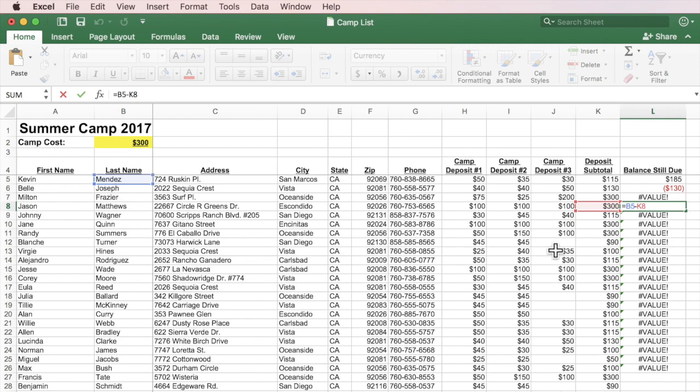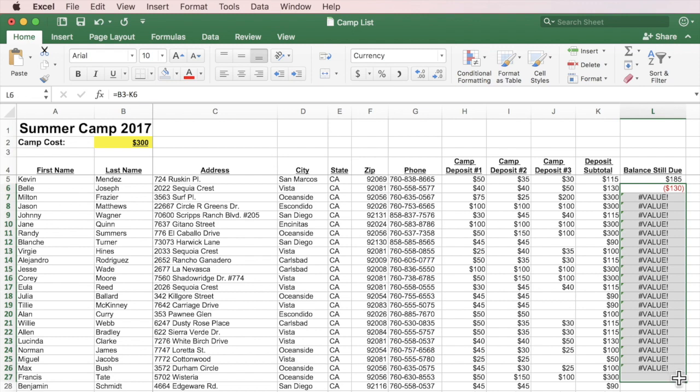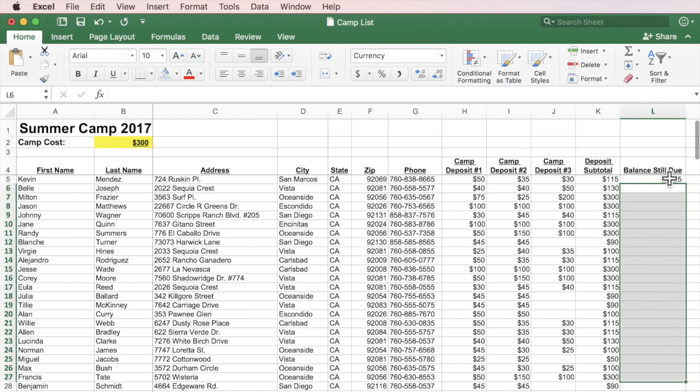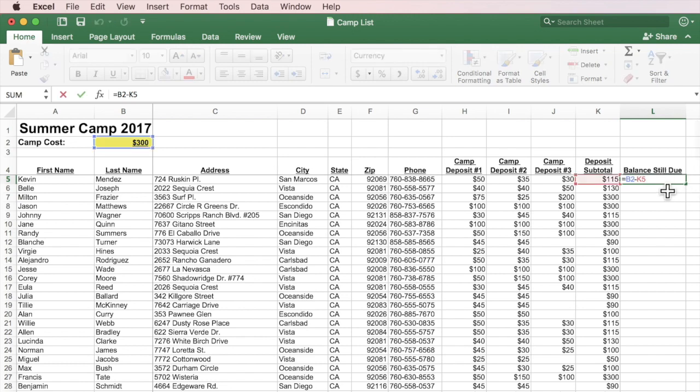And it keeps adjusting down here. We don't want that. So instead of doing that, I'm going to delete these guys, highlighting it, tapping my delete key. I'm going to go back to this original formula and lock this in. We want to make sure that it absolutely always draws from cell B2, no matter where I copy it. So I'm going to go back here and double click to adjust this formula.